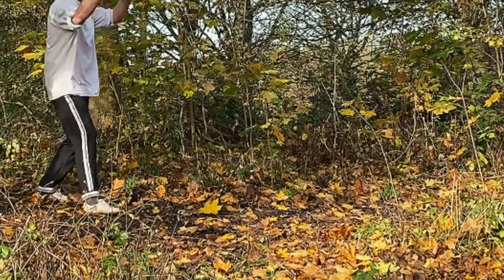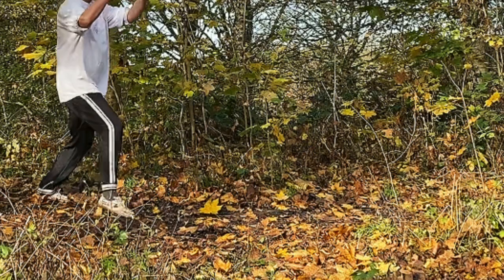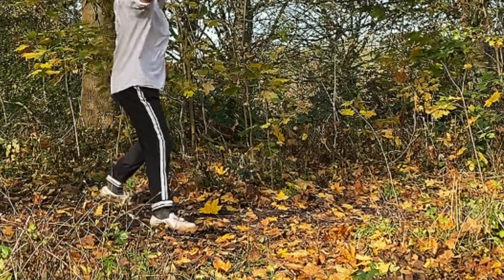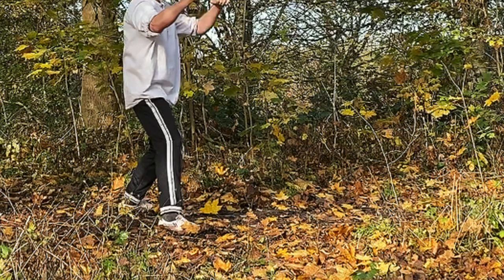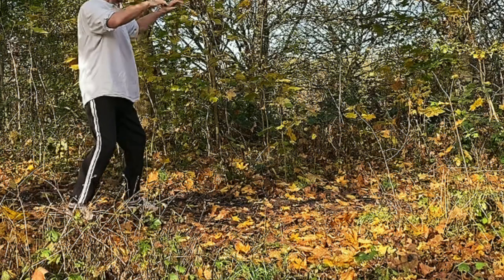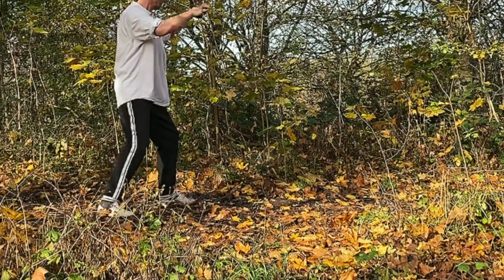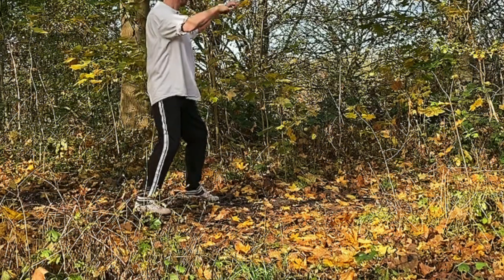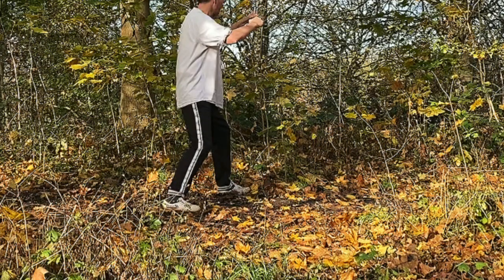So first of all, what matters in a big step like this isn't whether you land with the ball of the foot first, it's where you put the weight. So if you put the weight on the ball of the foot, then the heel drops and the energy of the heel dropping goes down into the floor, as opposed to if you step, even if you step lightly with the ball of the foot, but then all of your weight lands on the heel, that pushes the energy of the heel forward, and that's what makes you slip. Even for normal walking, that's what makes people very often slip.